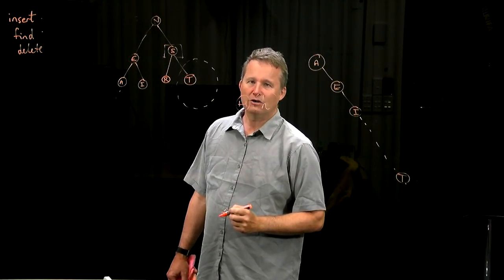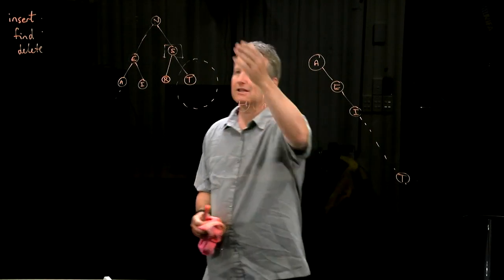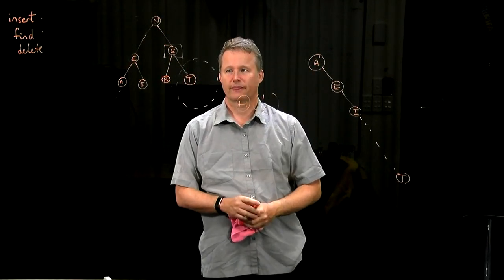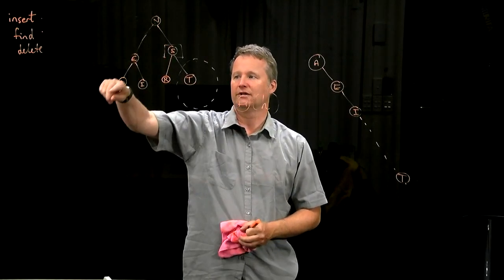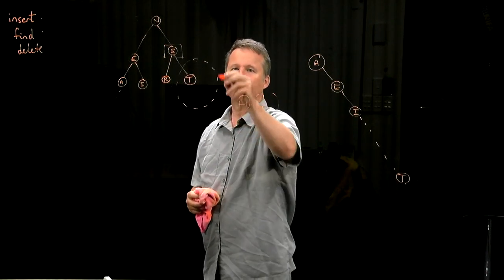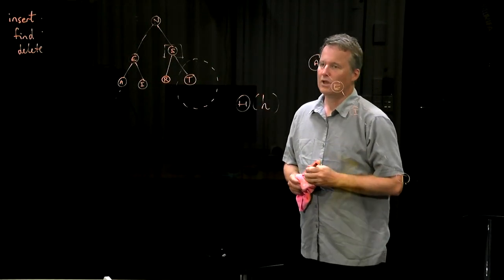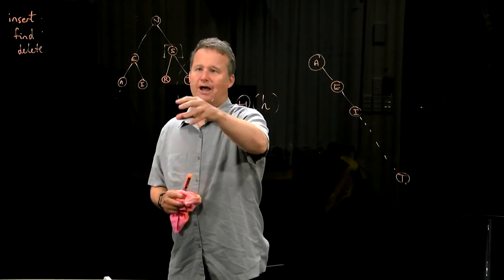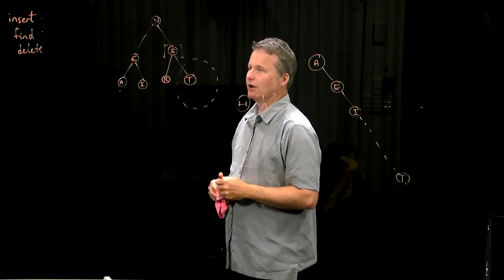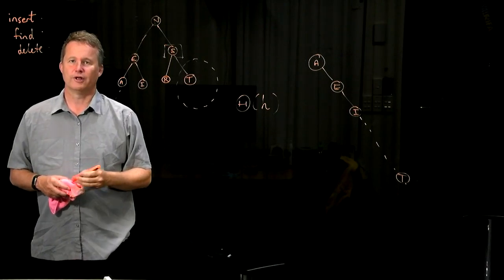Well, it doesn't take that long because we know from the shape of the tree where it's going to live. You can see here that the smallest element in a binary search tree is going to be way over to the left, and you can just follow links down until you find it. So when we want to find the smallest element in this subtree, we start at T and we go down to the left until we stop. That takes time at most the height of the big tree. So again, order H is the right running time there. So all these basic operations, it turns out, run in time order the height of the tree.